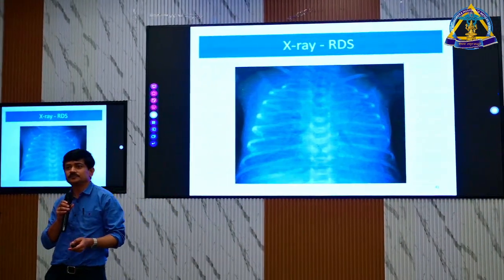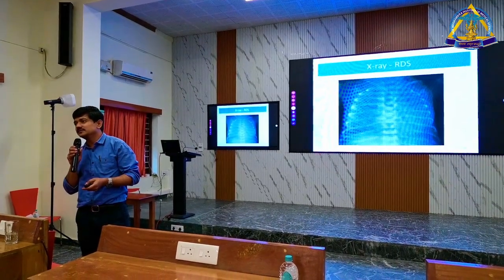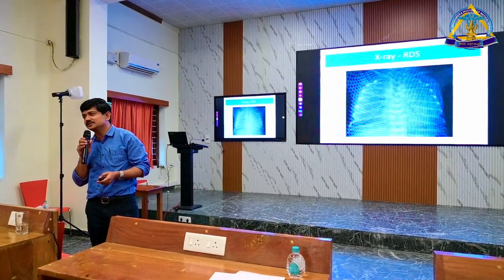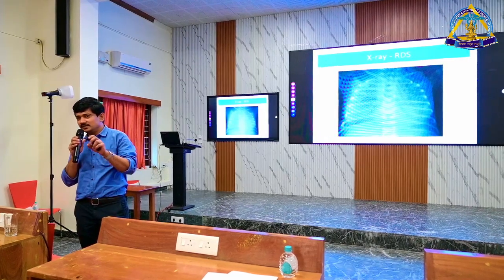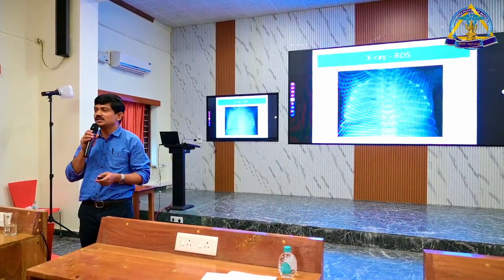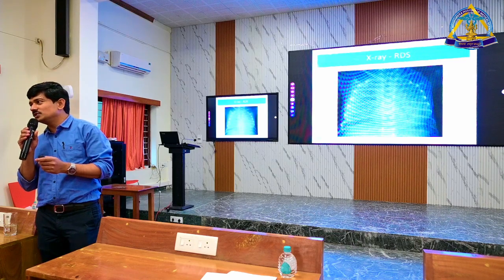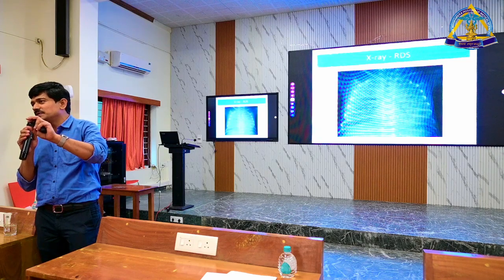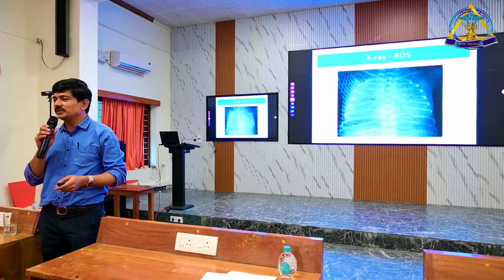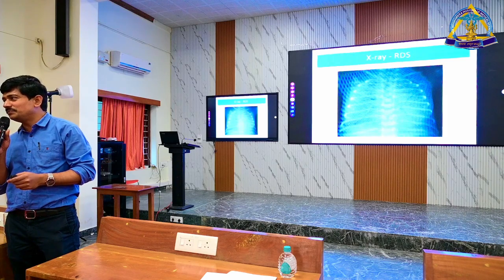What is the treatment for this? What is deficient has to be given, right? So you have to give surfactant. How do you give surfactant? They will ask you next. The INSURE technique. What is the INSURE technique? Intubate, you give surfactant, then extubate and put the baby on CPAP. What is the most important other treatment? CPAP, continuous positive airway pressure. There is no surfactant, the alveoli are collapsing, so you maintain a pressure during both inspiration and expiration, right? So the alveoli are prevented from collapsing, thereby decreasing the work of breathing. So I will give surfactant by the INSURE technique and I will be putting the baby on CPAP. That is very, very important.